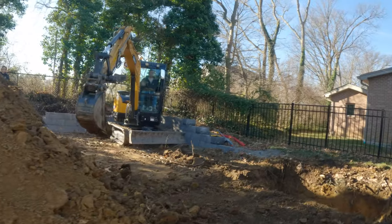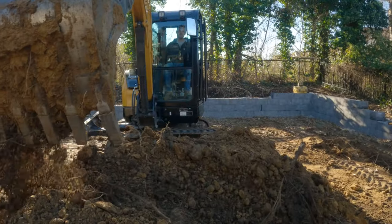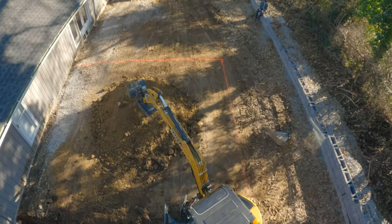Everybody asked me why I got into moving dirt and it was because I used to race dirt bikes. At a young age I wanted a dirt bike track, so my neighbor had a skid steer and I hopped in it, figured it out, and I started building dirt bike tracks for a living. I just knew I wanted to do it and I haven't been able to slow down ever since.